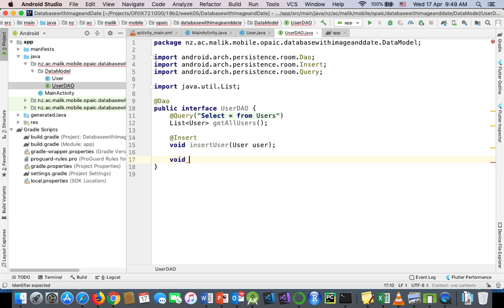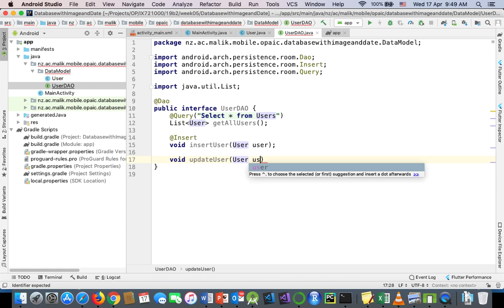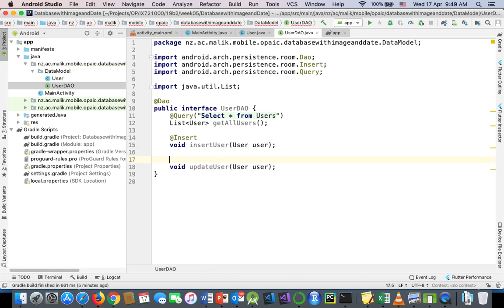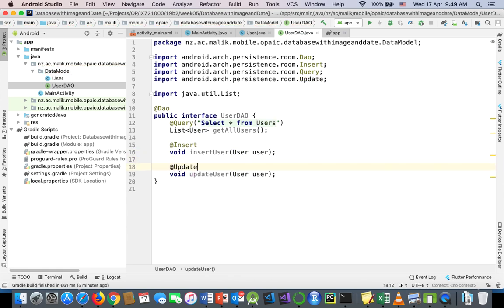Again, we want to update user, and we will provide a user object as input, and we will annotate it as update. Similarly, if we want to delete, it does not return me anything.